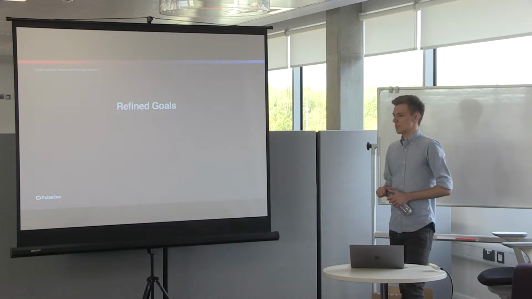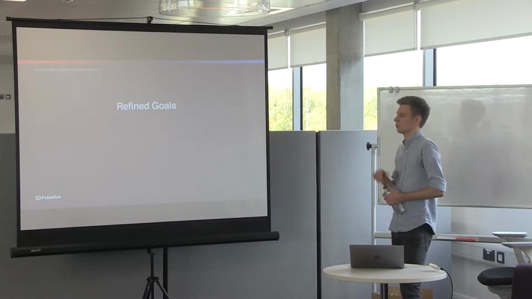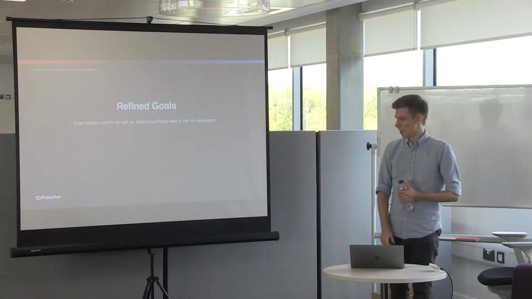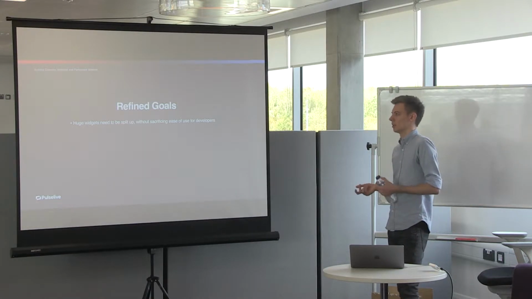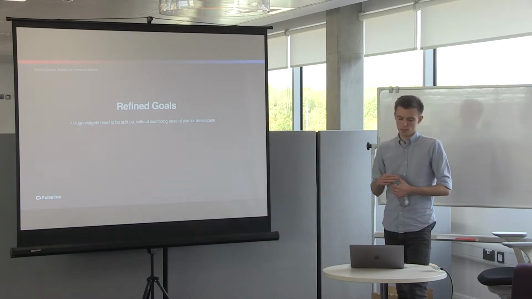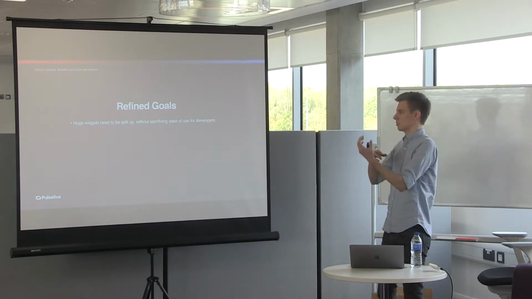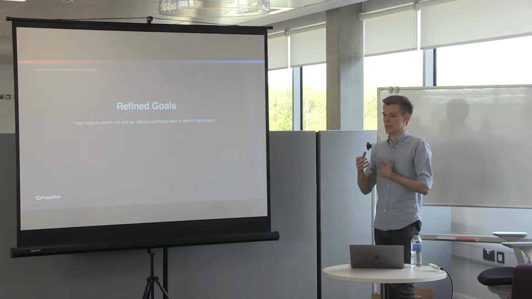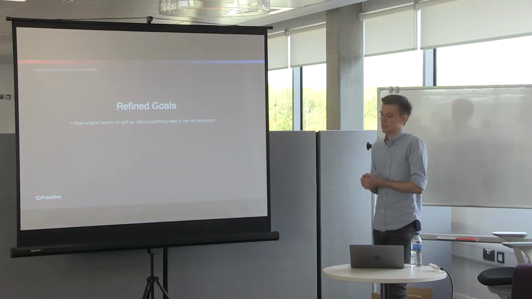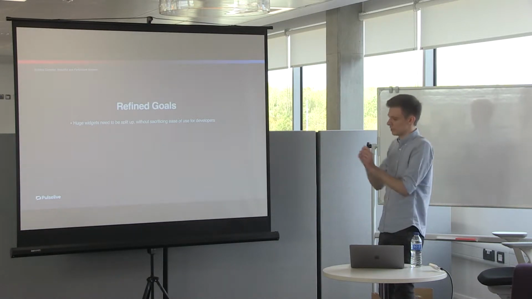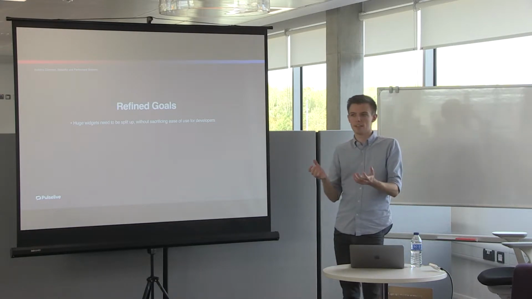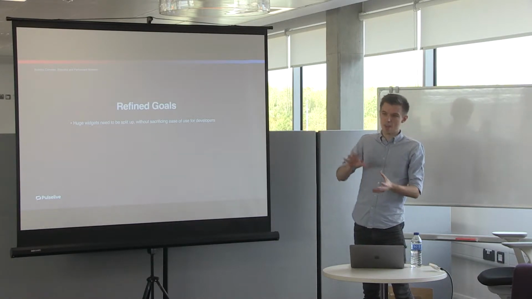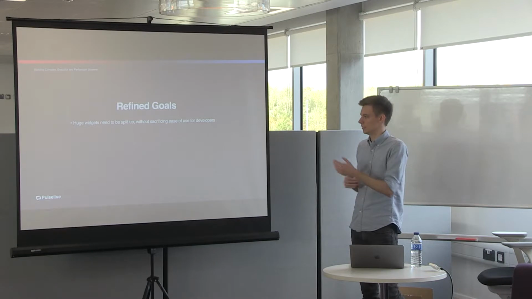So we took a step back in late 2017 to try and refine those goals, to identify what the problems are and where we want to be. Those huge widgets need to be split up without sacrificing the user developers. You want to be able to split those widgets up into individual views so that the recycling performance is really nice, but you don't, as a developer, have to manage those views individually. You don't have to go, okay, now show the news header, now show this news item and this news item. You want to still be able to say, here's 3 news items to show, please go show that, but still cleverly inflate that so you don't inflate huge bits at a time.